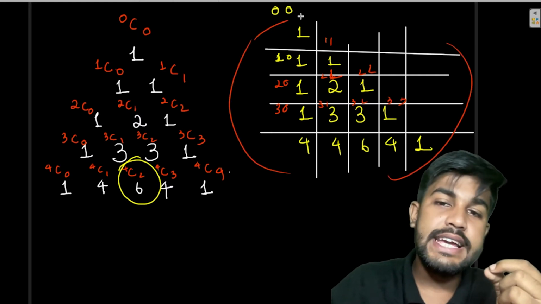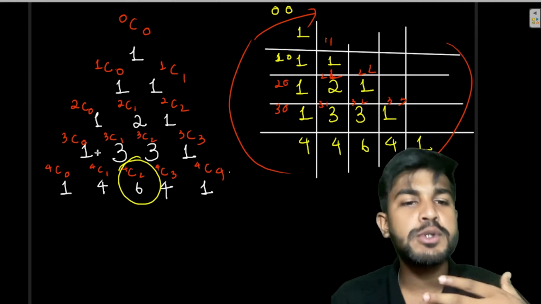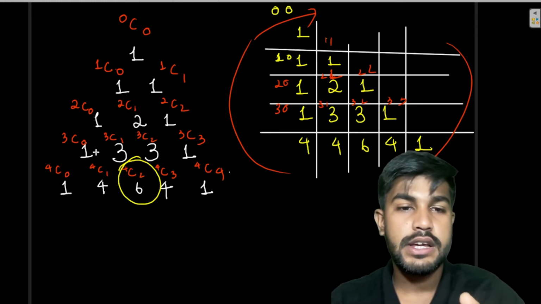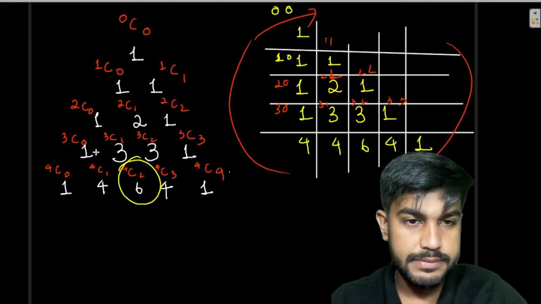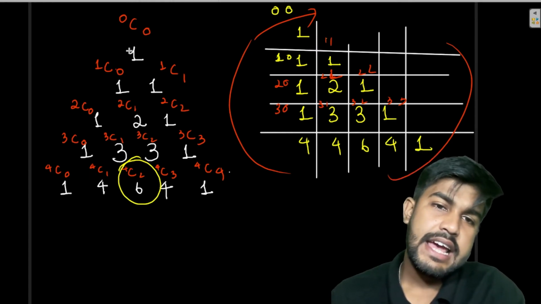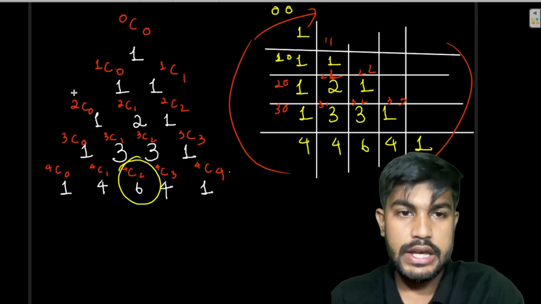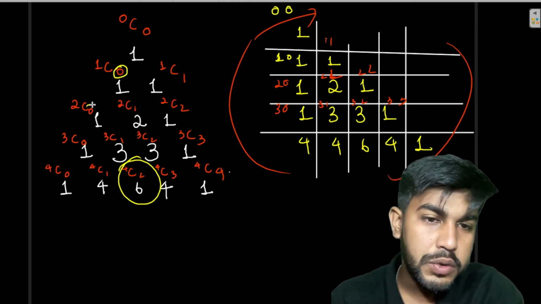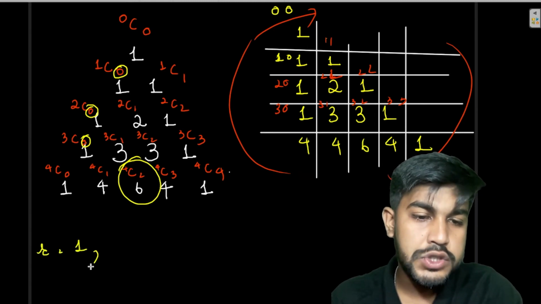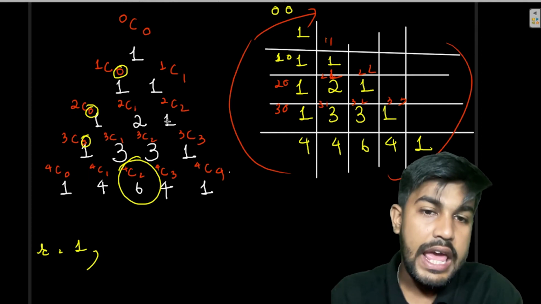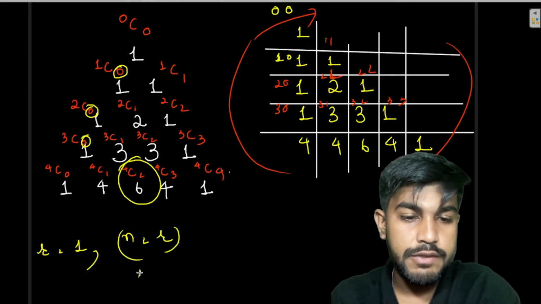This is how you can easily say which number is corresponding to which one, by visualizing. Suppose you are telling them manually. So you can just tell them that to find out the value of this, the first and the last value would be equal to 1. So if r is equal to 0, we would have the value 1. If n is equal to r, we would also have 1.